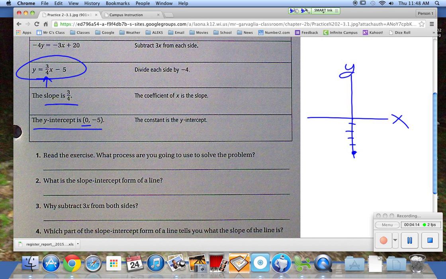If we wanted to graph this, what is the slope really? When we talk about slope in 3/4, what is that really? Rise over run. So rise means it's up the y-axis, how much? 3. 1, 2, 3. And it's over how many? 4. If we did that, we could graph our line. All right? That's how easy it would be to graph a line, knowing the slope-intercept form.